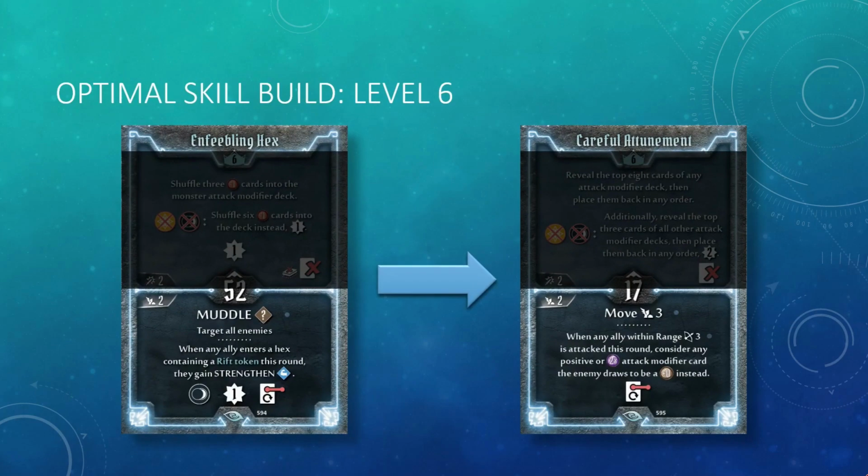At level 6, you can take Careful Attunement over Enfeebling Hex. It's not much different, both are rather weak actions in this solo scenario, but you might want another move 3, and it's a better move 3 than Seal Their Fate, because it actually has a useful bottom action. Whenever an ally is attacked, consider any positive or 2x modifier to be a plus 0 instead.